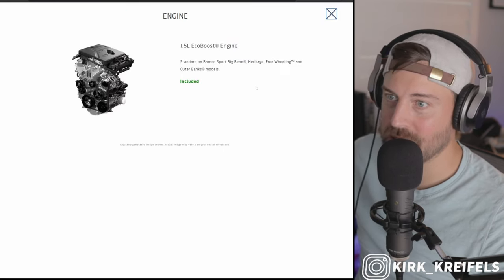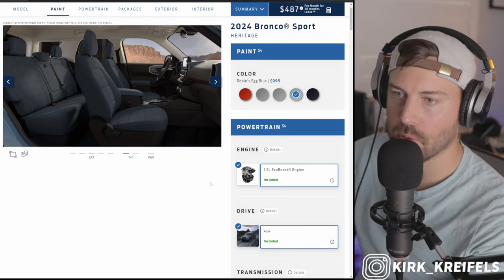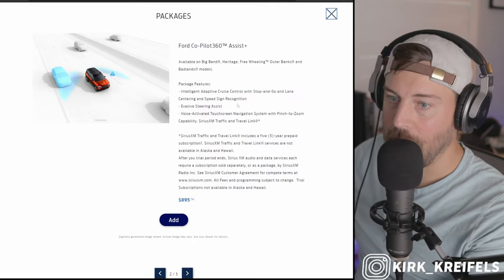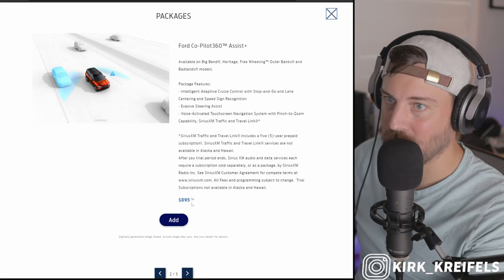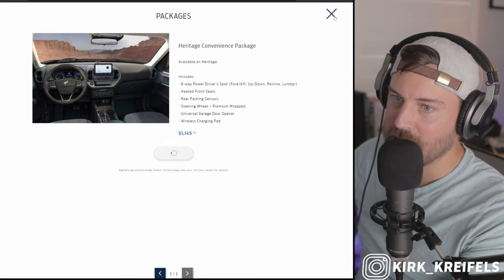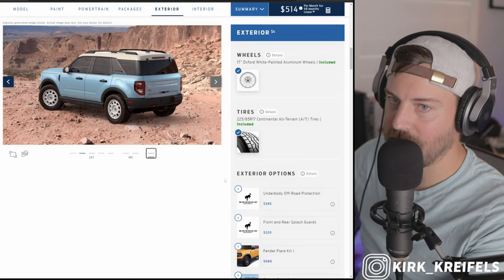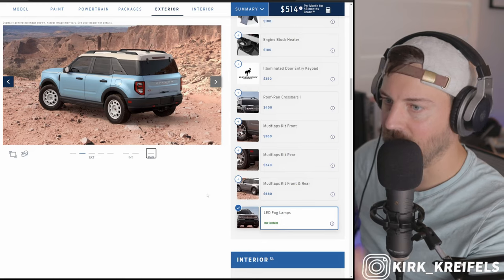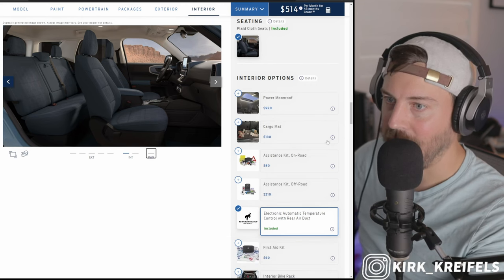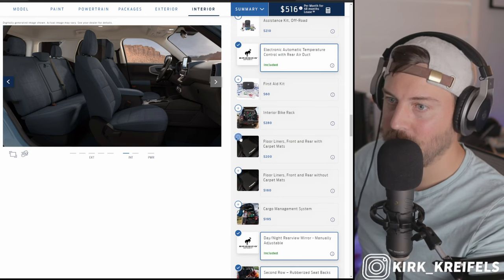The one-and-a-half liter EcoBoost is going to be a beast — it's got around 180-190 horsepower. Like I mentioned, that's the sort of power you see on vehicles a class larger than this. 4x4 is standard, which is awesome — eight-speed auto. We have the tow package on this as well. You can get Copilot 360, which gives us adaptive cruise control. Let's add that. The premium wrapped steering wheel looks good too. Parking sensors are nice as well. We got the Oxford white painted 17-inch wheels that were on the $10,000 more expensive model. There are a ton of exterior options — you could get a power moonroof, cargo mat, even an interior bike rack.